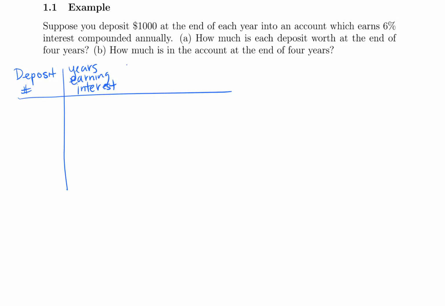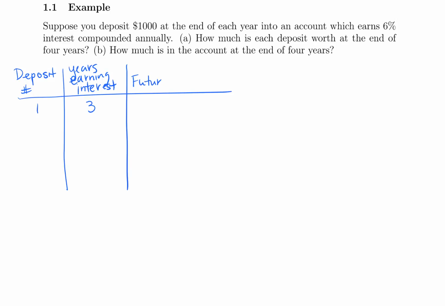One thing that I should clarify with an annuity, you make the deposit at the end of the compounding period. So deposit number 1 occurs at the end of the first year. So that means that it didn't earn any interest for that first year. So if our time is 4 years total, deposit number 1 happened at the very end of year 1, so it's only going to earn interest for 3 years. And then how much this is worth, that would be our future value.